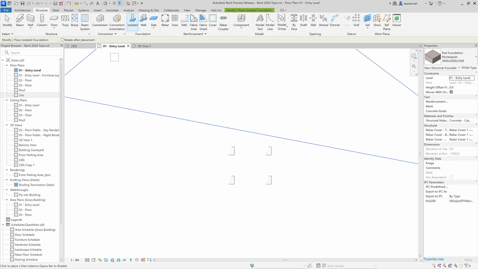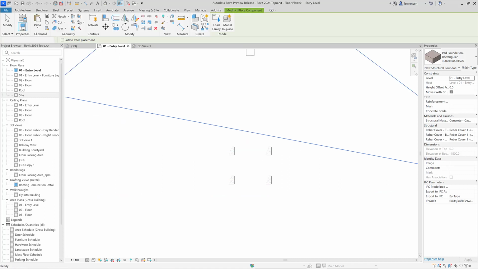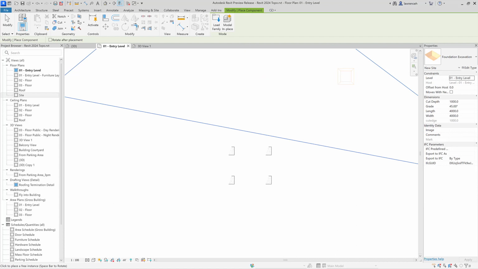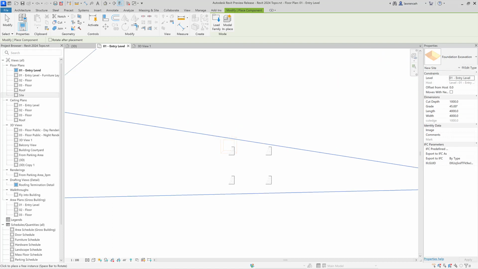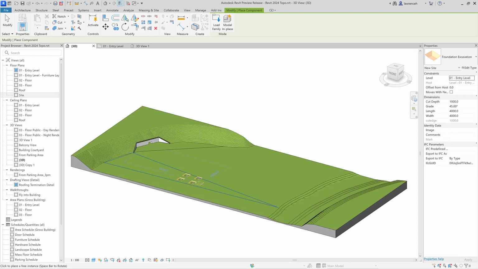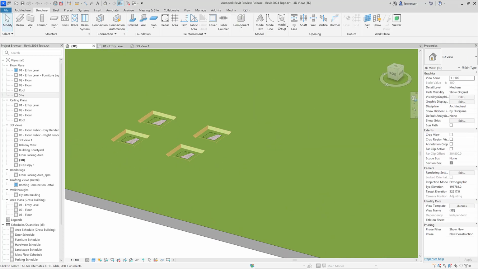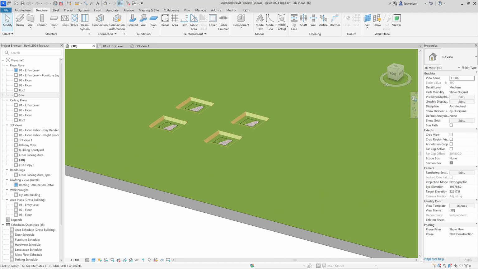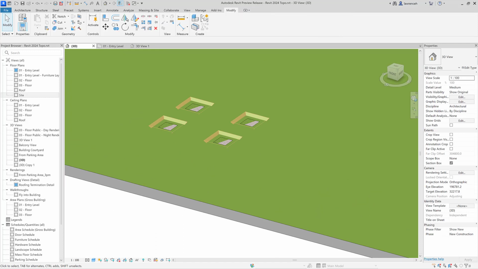And then what I'm going to do is actually place out a component that I've pre-authored, which I'm naming the foundation excavation. So what I can now do is place these down where I want them to go. Of course they'll go and sit directly over the foundations in this example here. I'll then go into my 3D view and you can now see those excavations. Now what's really neat is I can simply cut those from the Topo Solid.